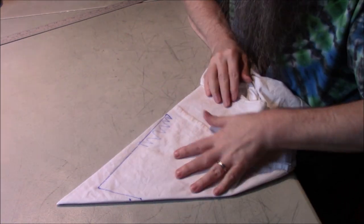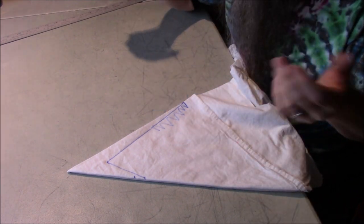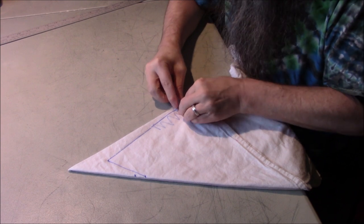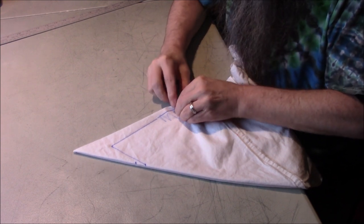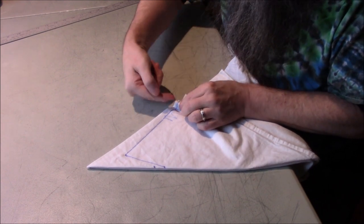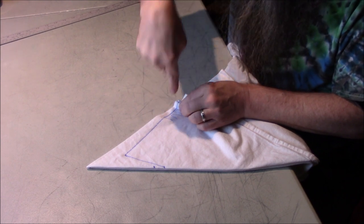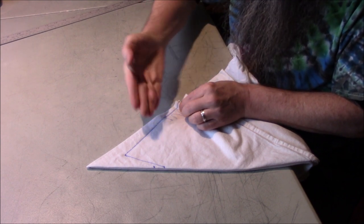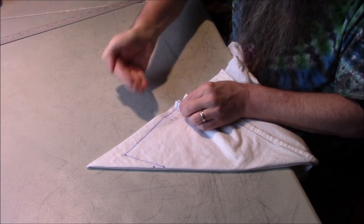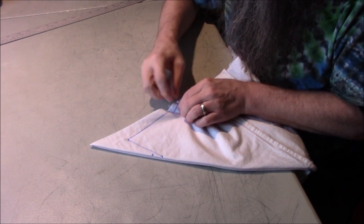So I'm going to start with the long fold first. That's just the way that I'm doing it. You could probably fold it either direction, but I'm going to start with the long one. And I'm just going to do little pleats. My main thing is just trying to get this line that's down here lined up nice and straight against the line that's on the upward facing pleat here. I'm just lining those up nice and straight.